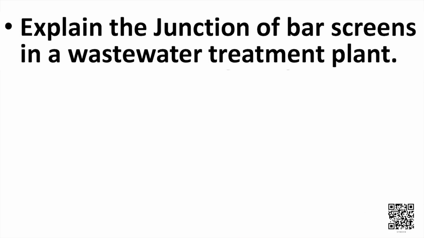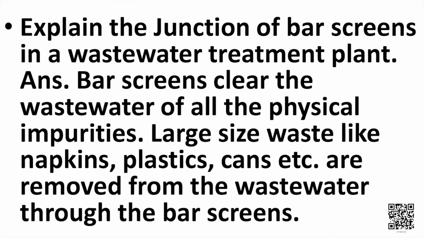Now another question, that is, explain the function of bar screens in a wastewater treatment plant. So students, we have learned this in our chapter as well, that bar screens clear the wastewater of all the physical impurities. Large size waste like napkins, plastics, cans, etc. are removed from the wastewater through the bar screens.